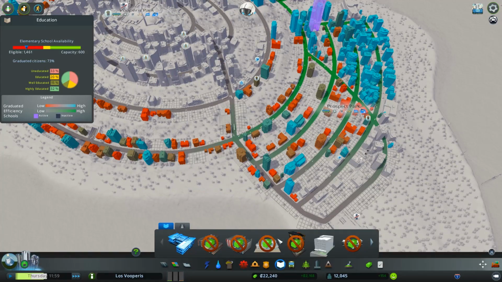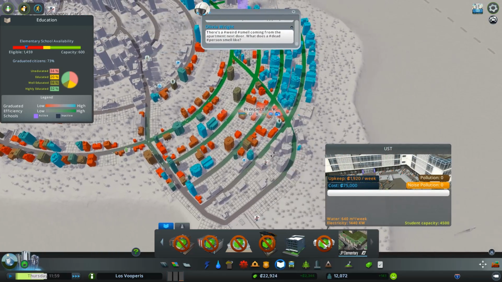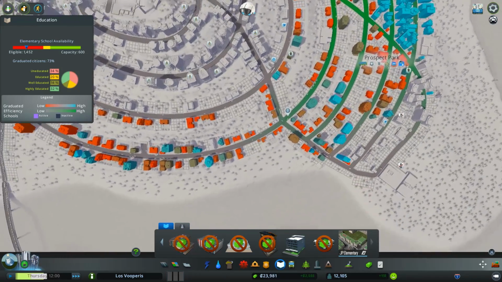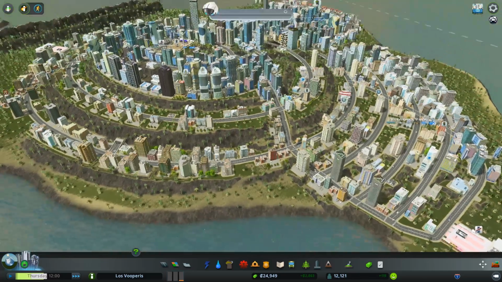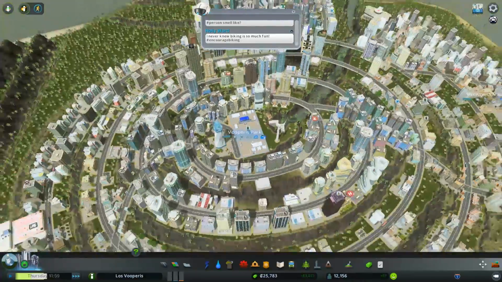Another reason land value may have gone down is because we lost our universities. Universities cost $25,000 and $2,000 a week. No, $75,000. But it's probably a very, very good idea to get a university in. Once again, to make our citizens happy and give them more reasons to move in.